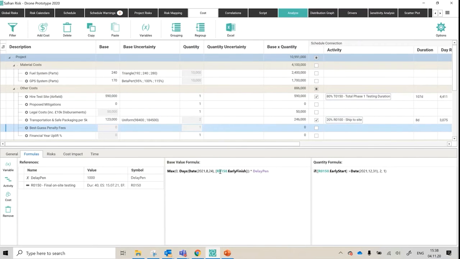So you describe, in the menu, the ingredients list, the things that are in question, you add them in here. So I'm looking now at this particular activity dot early finish. If that early finish exceeds this date, then start applying or multiplying by that delay penalty. And furthermore, I've done something here with the quantity formula that says, if I go into the following financial year, double the delay penalty. And what we can do with our scatter plot as an output is check to see if that formula is even working and behaving. So that's something that can be done.